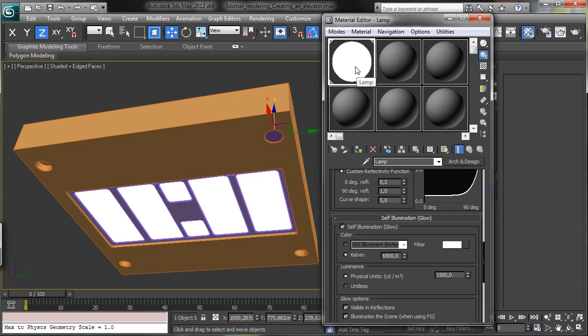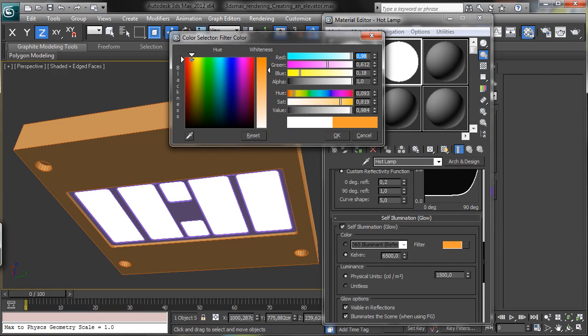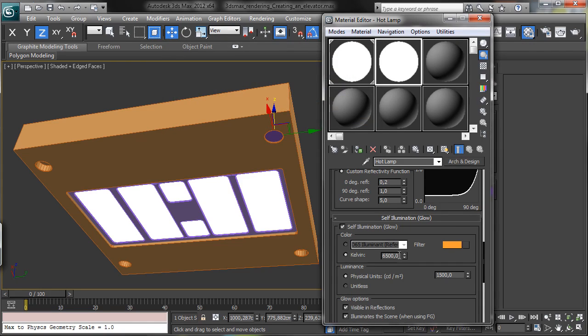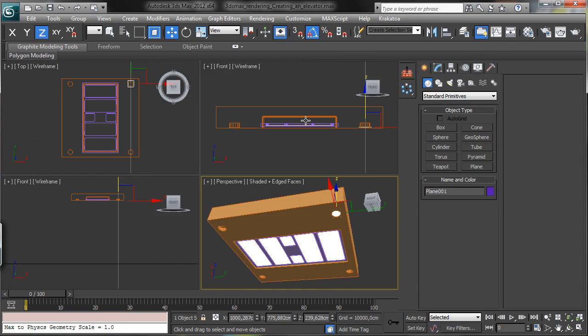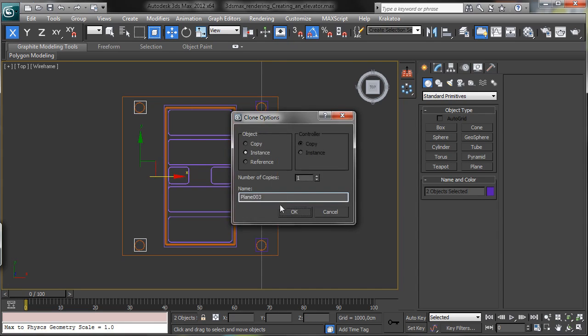And we can have the hot lamp, and the color will be something like, let's try in this way. Okay, and assign it, and we need to copy it, so we can make a copy there using the shift key, and then we can select both and make a copy there using the shift key.